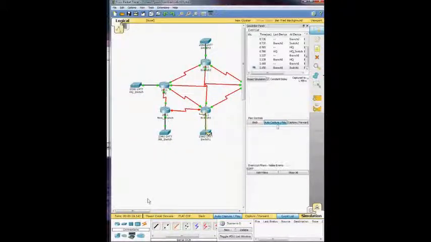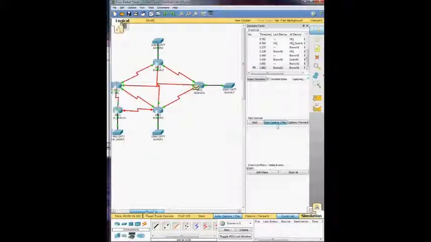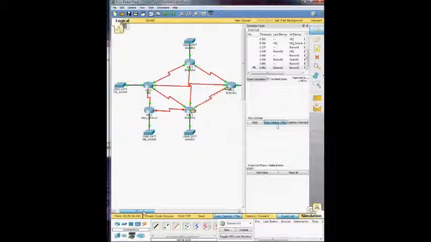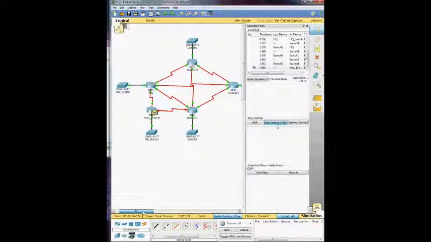And then goes back down to switch 1 from branch 1. Goes back to branch 2. Goes back down to branch 1. And then over from new branch, we're going to see where it goes from there. Goes down to the switch. And as you can see, it adapts in order to get the packet to the destination.